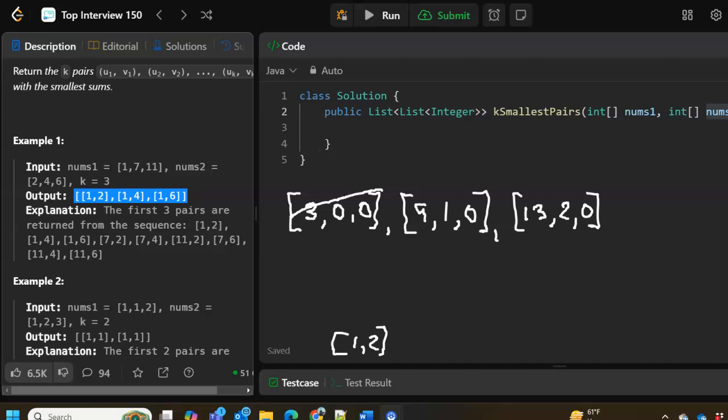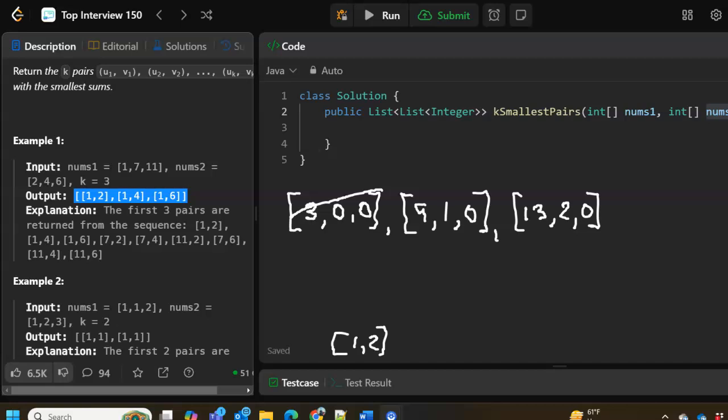Let me think about this for a second. So what we just took off was index 0 of nums1, index 0 of nums2. Now the next smallest sum is either going to be at index 1 in nums1, 0 in nums2, which we already have in the heap, or it's going to be index 0 at nums1 and 1 at nums2. So we have to add that to the heap. 0 and 1.